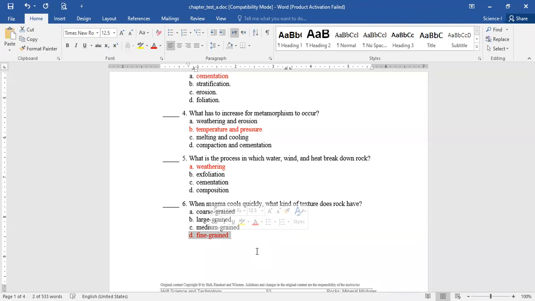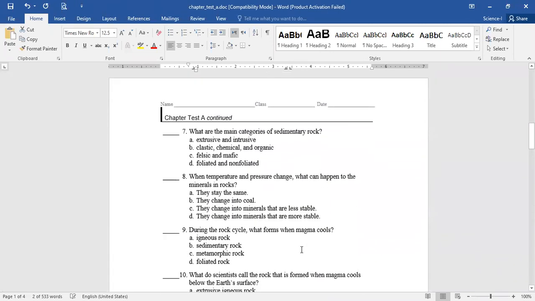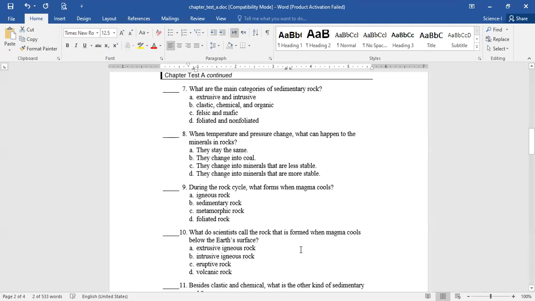So we said that once the magma cools down quickly, that means above the Earth's surface, the rock which is formed is going to be an extrusive igneous rock, and because of the big difference in temperature between the magma under the ground and above the Earth's surface, it's going to solidify quickly. So there is not enough time to build large crystals. So the crystals will be too small, or maybe no crystals at all. So in that case, it will have fine grained texture. Good, thank you.